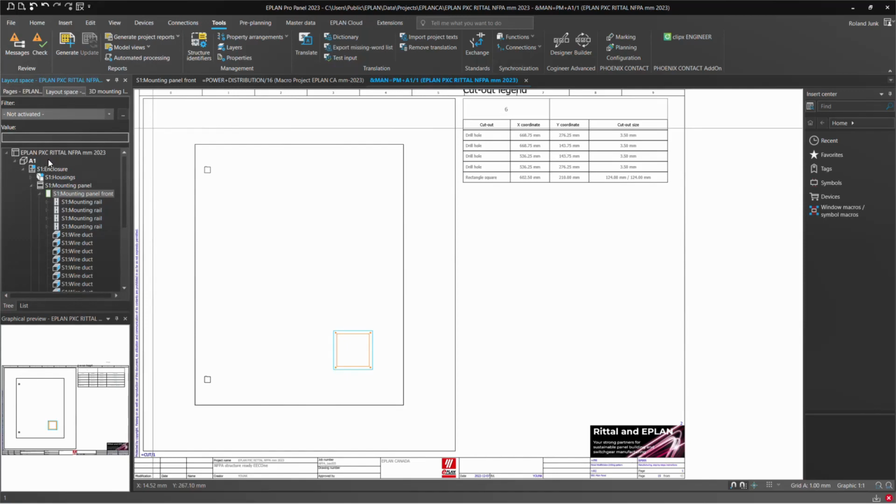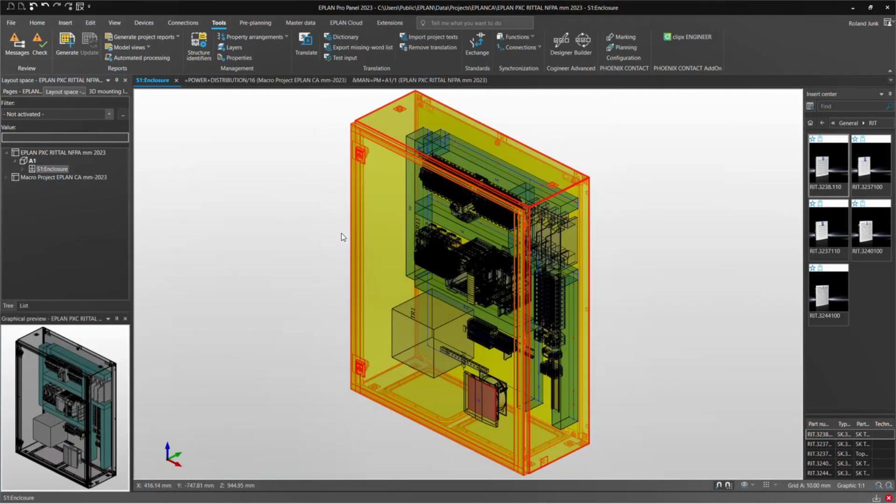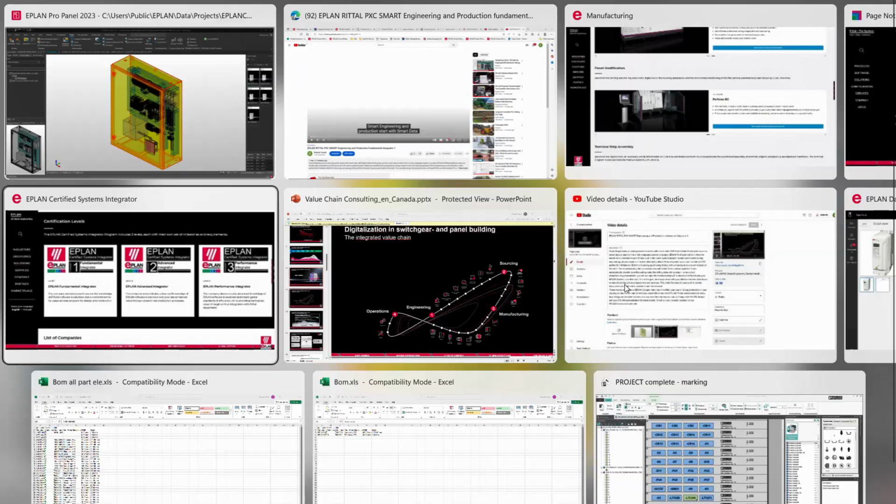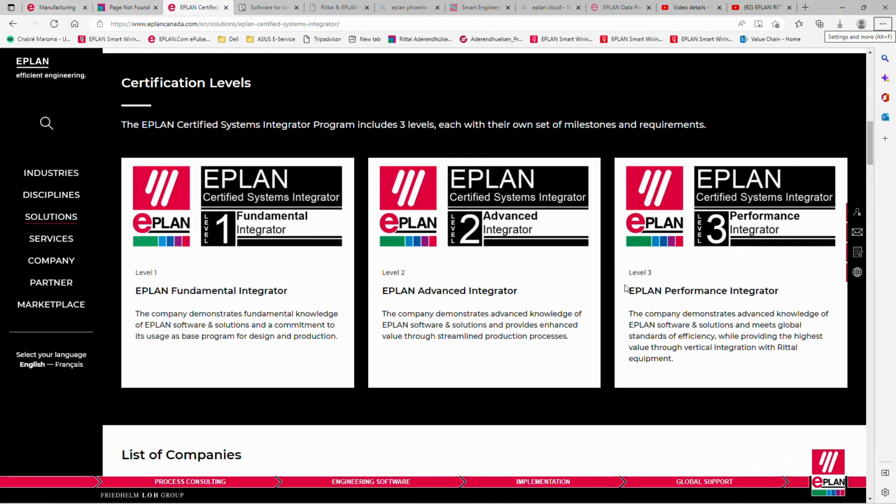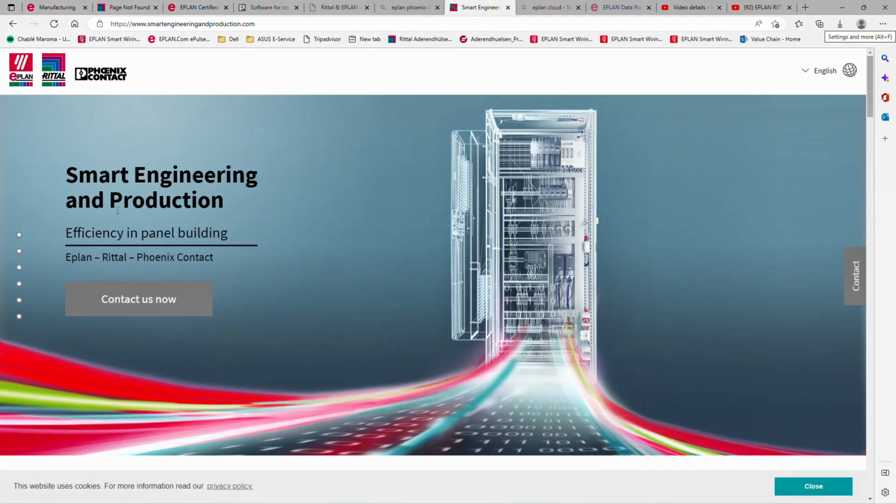So by using the digital twin, we know that you can actually build a panel a little bit quicker because you can actually benefit from these modification centers. And we also know that you will most likely not come into mistakes of having components colliding with the back plate components. You will be able to actually have something very, very precise. And of course, this is the whole intention behind this EPLAN Advanced Integrator. So you can expect from him a higher quality documentation, more details, more precision. They most likely will be very efficient on their panel build. And I can only say this is really what we think about when we say smart engineering and production and smart production.